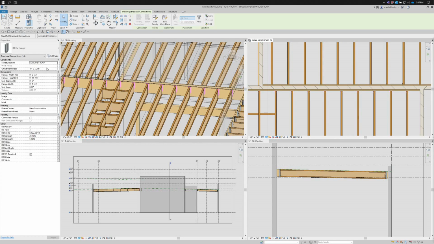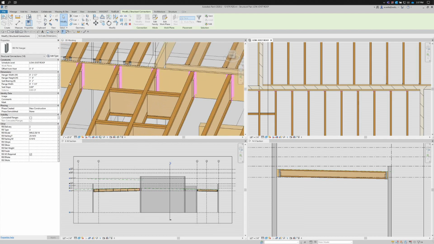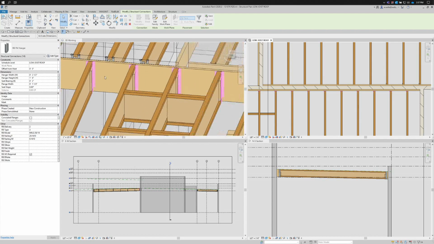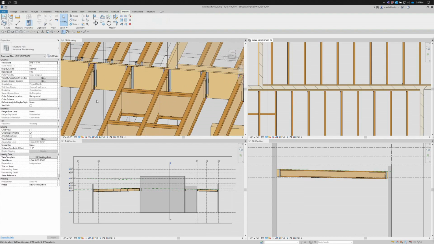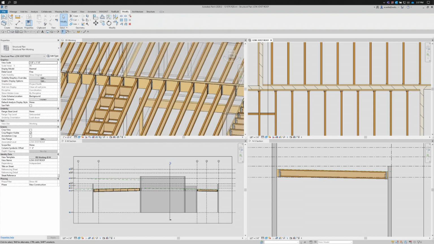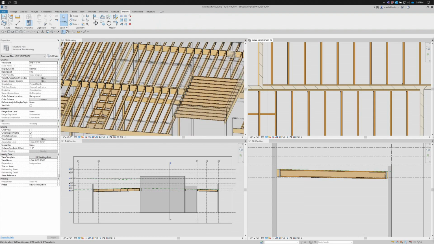Now that I have selected, I can make some adjustments. Now the offset from host is off a little, so we'll zero that out. Go to the hanger height and match that to the joist. Verify the rest of the parameters are correct. Take a look at the 3D view. It looks like that's corrected.